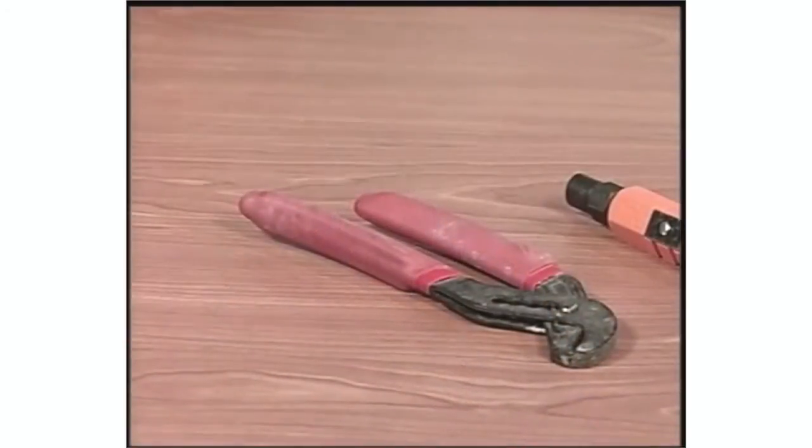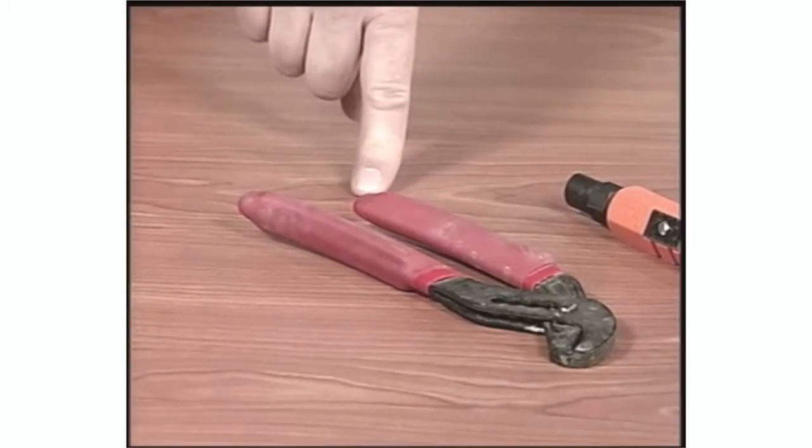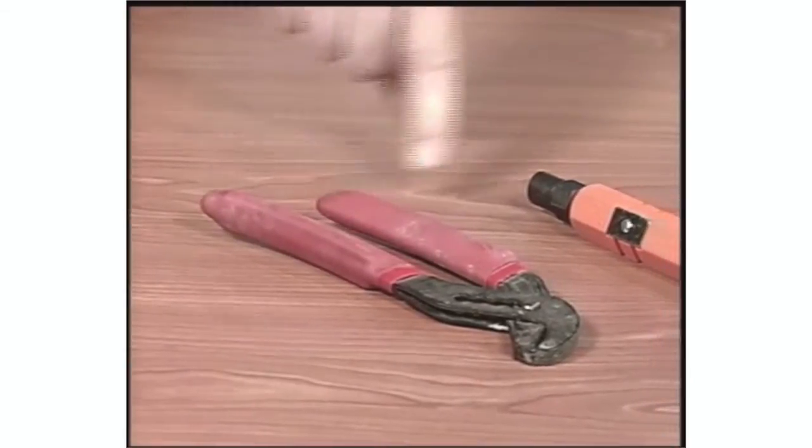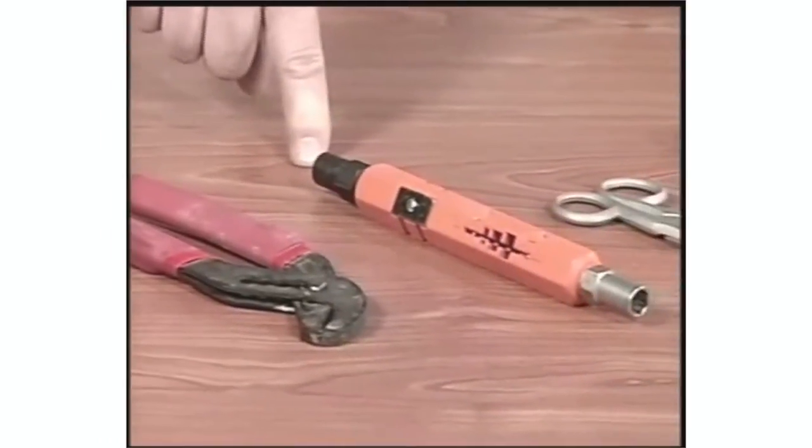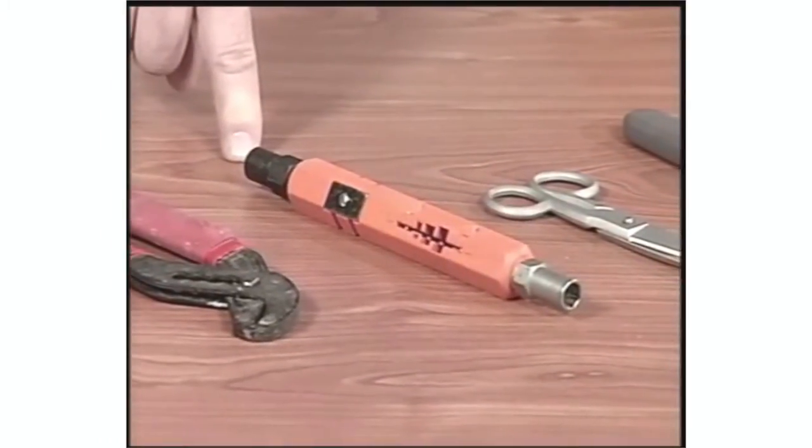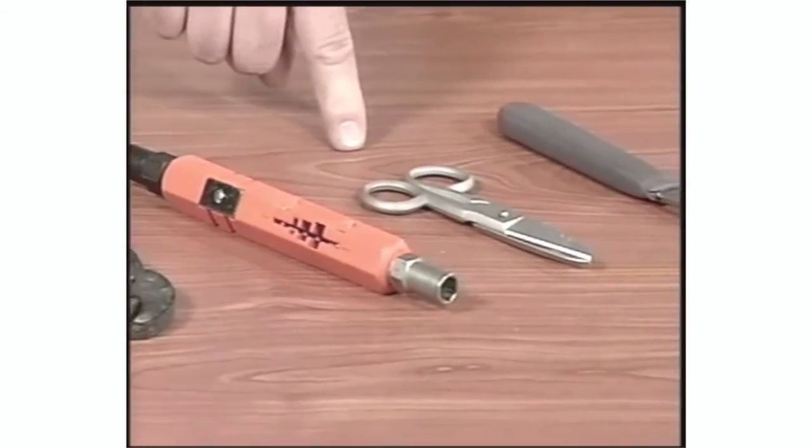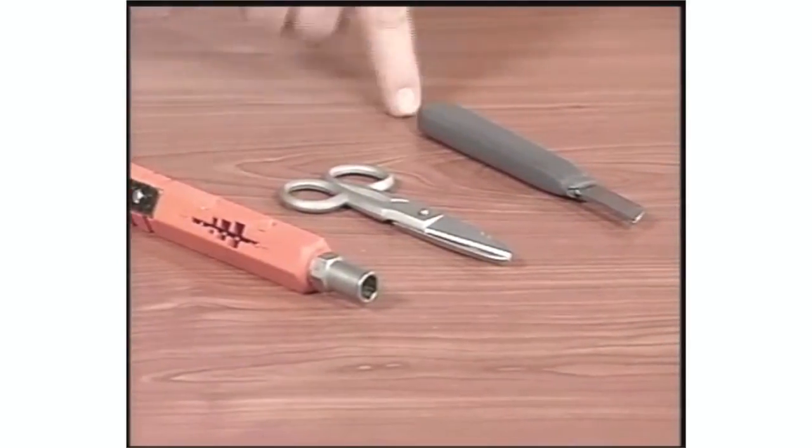Now I'd like to run through a list of the tools that we're going to need to complete the installation. Basic hand tools are all you need, so we do suggest that you do not use any power tools during the installation of the product. First, you need a pair of pliers, and that's to remove the breakout tabs from the end plate for the ports that you're going to utilize. A standard can wrench, you need 3/8 or 7/16 inch sockets. You need a pair of snips, and you need a knife.